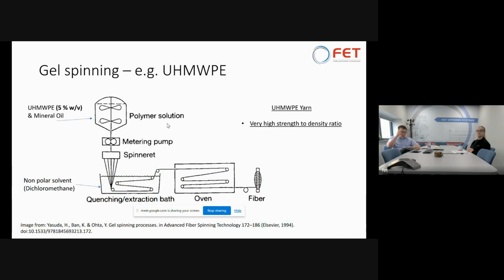So let's walk through each one of these so you can get a bit more familiar with wet spinning and the terms that often encompass products of wet spinning. I'll try and highlight the differences and some of the interesting points through these.